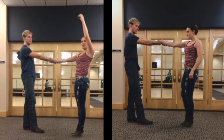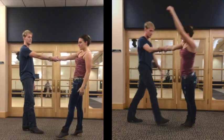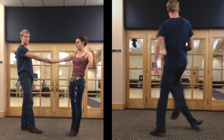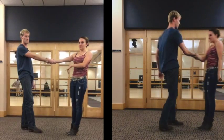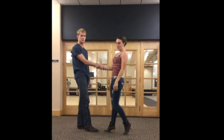Girls, you're going to put your left arm up, and you're going to need to keep your body as straight as possible. You're going to kind of fall towards your left, and your feet stay in the same spot, and the guy will initiate your turn after you've already fallen. Once you feel him start to pull you up, help him by pulling yourself up as well.